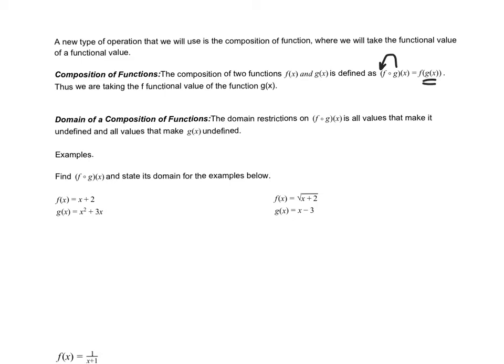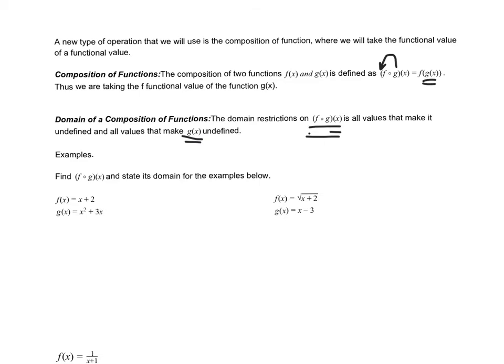The one thing you have to also remember for composition of functions is they do have some domain restrictions. The two domain restrictions of f of g of x are all values that will make it undefined, so if it's a square root or a log or a reciprocal function. And also you have to look for anything that makes g of x undefined. So same thing, look for g of x. So you have to look for the final composition, and you have to look for g of x, which is the function you are plugging in.